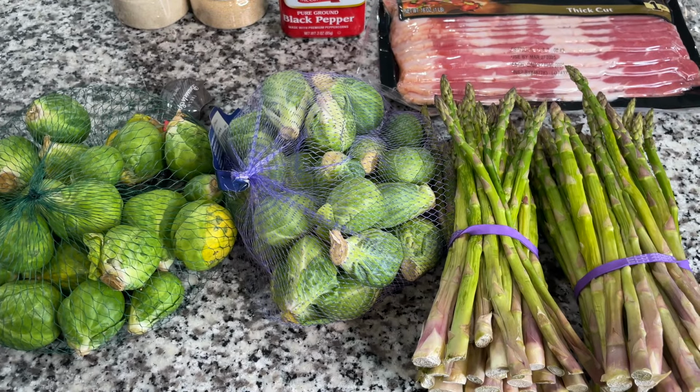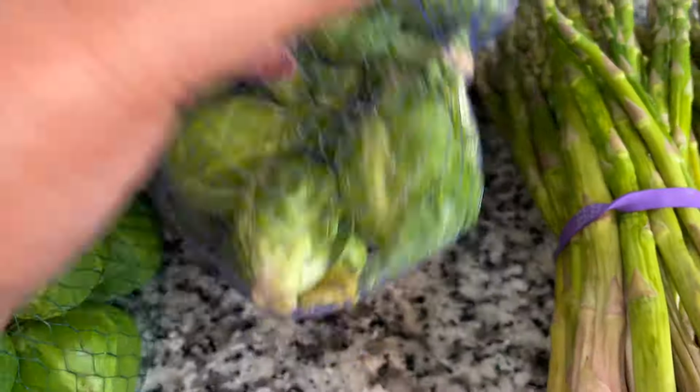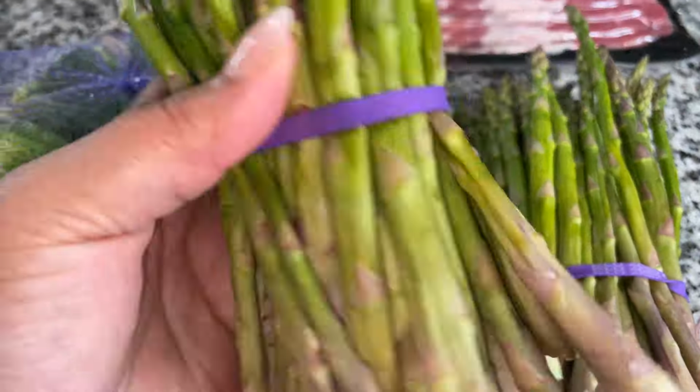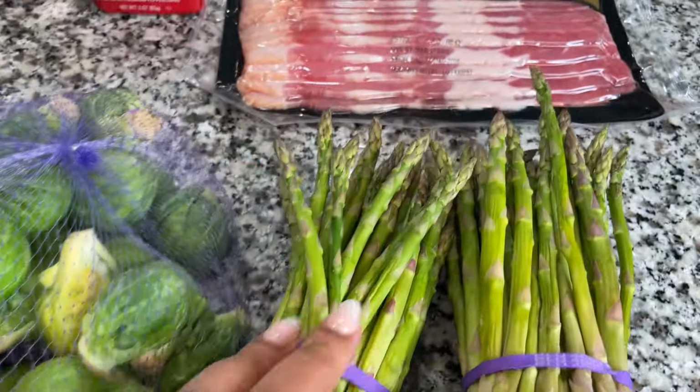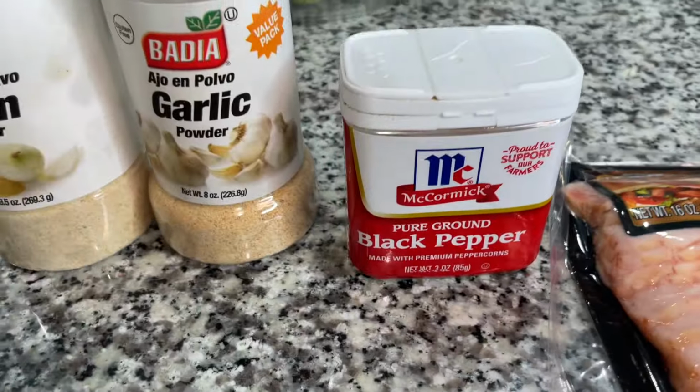I'm going to show you how easy it is to make this delicious bacon fried Brussels sprouts. I have two 1 pound bags of Brussels sprouts. I bought them at different times from different stores. And I have two bundles of asparagus, about 1 pound each. I have a pack of Smithfield thick cut bacon and some seasonings.